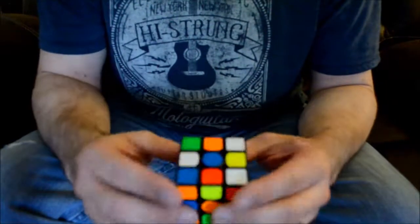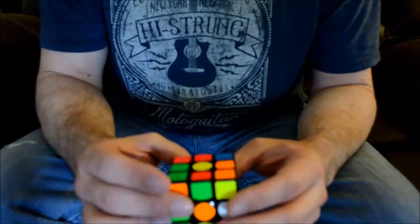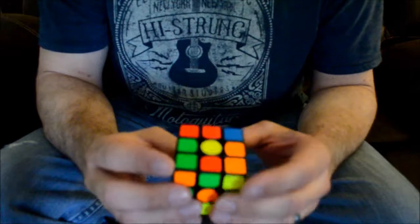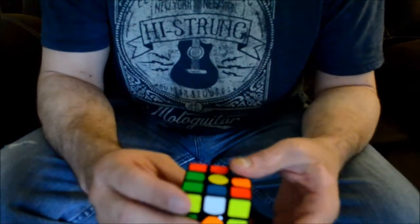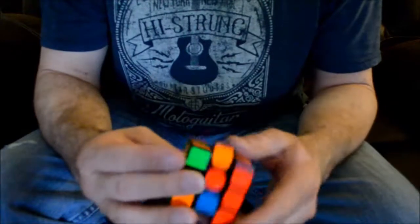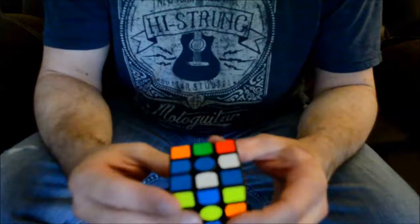I've learned a few algorithms and I can solve a 3x3. And I wanted to try and make this easier for people that maybe haven't ever solved a cube before. So I'm gonna kind of go through this. Feel free to pause the video, whatever. And we're going to take this a few steps at a time, which is the way that I learned it.